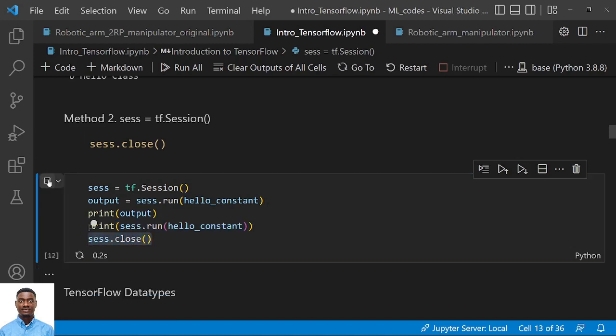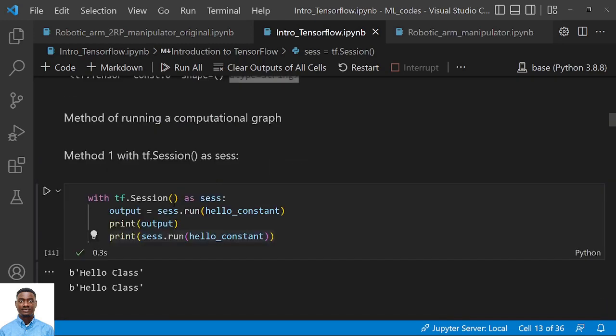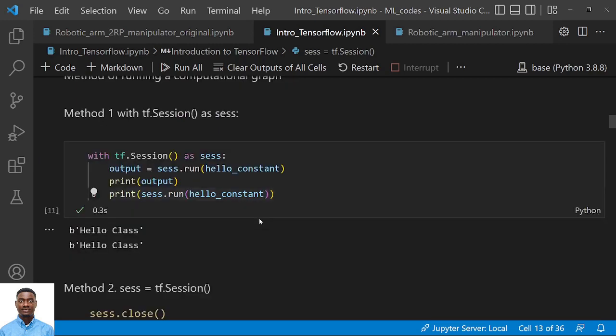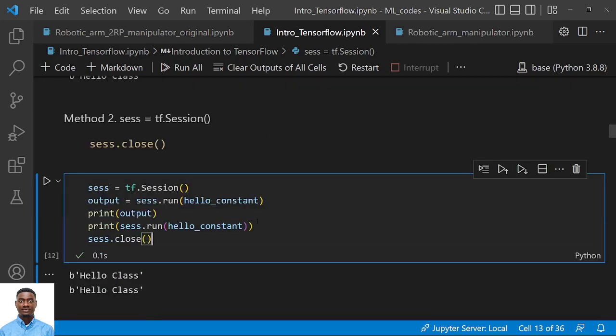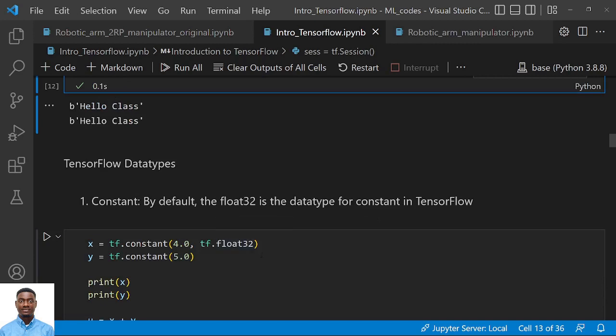So when I run this, you will see that we got lo class twice. The first one is for this, the second lo class is for this one. So those are the two methods, the ses equals tf.Session() method and the with tf.Session() as ses method of running TensorFlow.